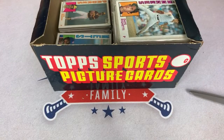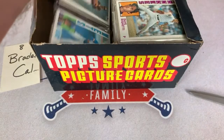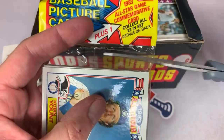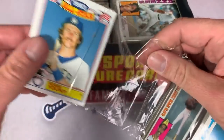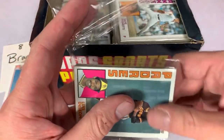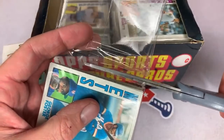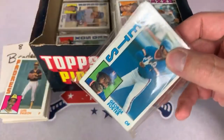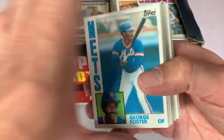Next up, Brayden, you're up. Pack number eight — one third of the way through the box. Still no Don Mattingly, but we've seen a lot of Hall of Famers. Still looking — I don't think we've seen Ryne Sandberg yet. Dave Durango is in the house. Let's see what we can find for Brayden in pack number eight. There's Tom Brunansky, Frank Viola — whose rookie card was the previous year — Lou Piniella, sweet Lou Piniella, Rick Sutcliffe. Jerry Koosman, famous for sharing that rookie card with Nolan Ryan. Hall of Famer Ted Simmons. Brett Butler.